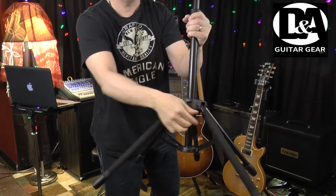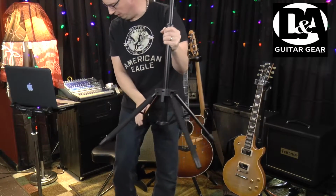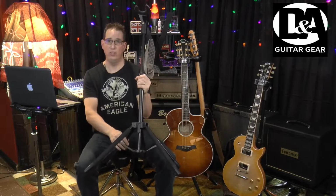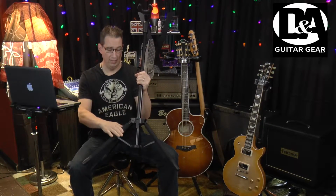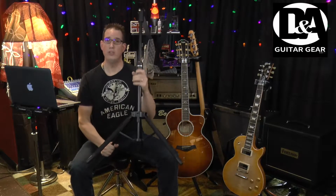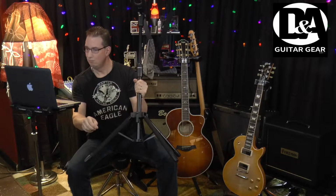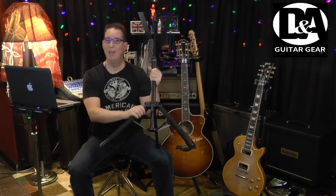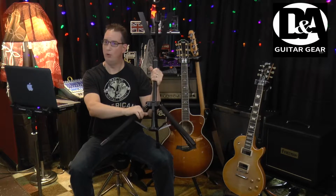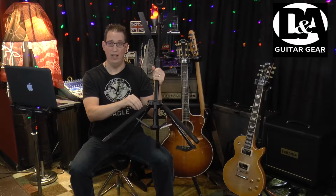We have what appears to be this kind of foam on the legs. Now this is not just any old foam, any old rubber coating. A lot of R&D went into this. This is actually patented by D&A Guitar Gear. This is what is called TPE, which is thermoplastic elastomer. I think I said that right. It's a special scientific type of plastic foam over the front legs that is designed to not mar the finish on your guitar.